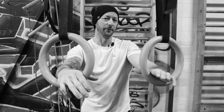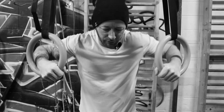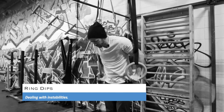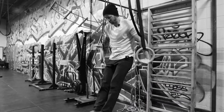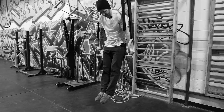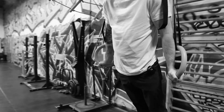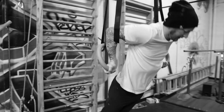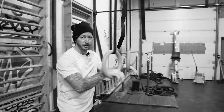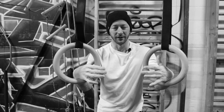Ring dips are a very basic movement that everyone fails at when they first try, and it's because of the instability when they're trying to do movements. What I'm going to get people to do is pop on up and work on keeping the rings stable as you go up and down. If you're wobbling a lot like crazy, focus on keeping them close to your body — down and up. As these become easier, you can focus on turning the palms forward and making the ring dip more and more challenging. Ring dips are good to do — you're going to build a whole bunch of stability. They are a very important thing to work on if you want to do a muscle-up on rings, because when you get above the ring, things are going to happen.